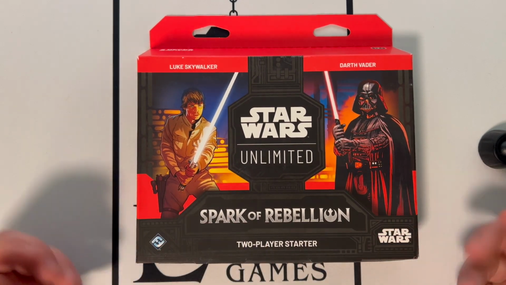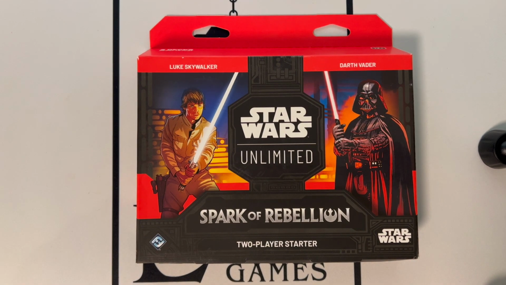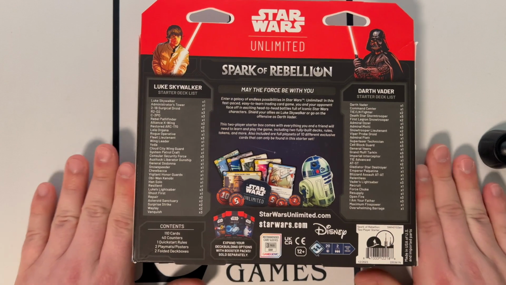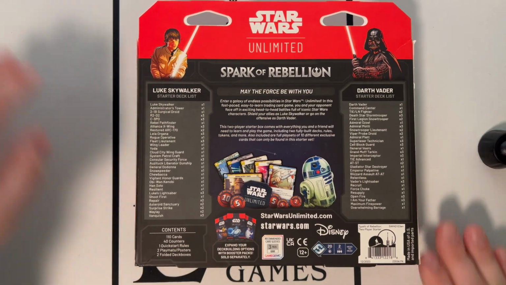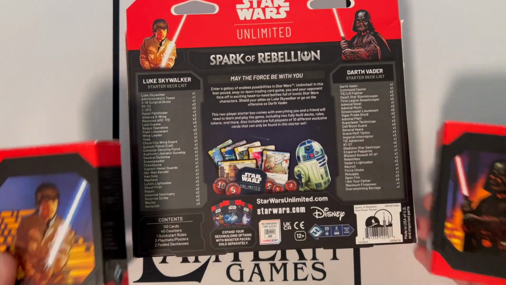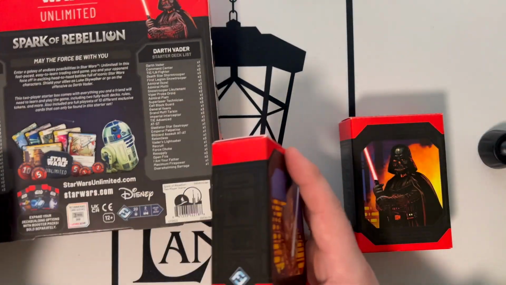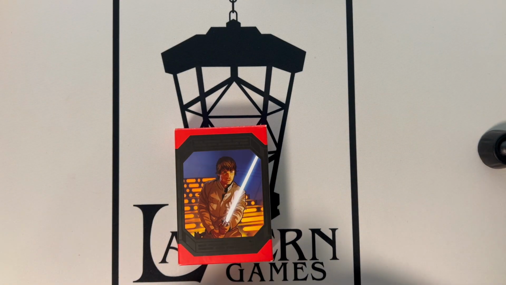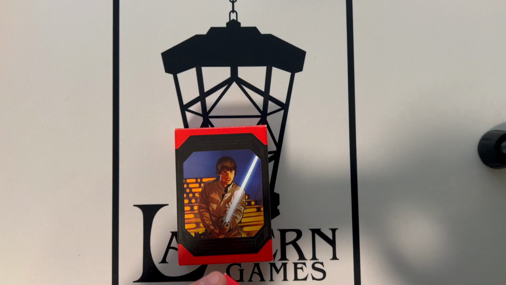The most common product that you're going to see on the shelves is the Star Wars Unlimited Spark of Rebellion, which is the set name for the very first set, the two-player starter kit. This is a starter deck for each player. In Star Wars Unlimited, you have 50 card decks consisting of 1 leader, 1 base, and then units of ground and space as well as different events that you can use.